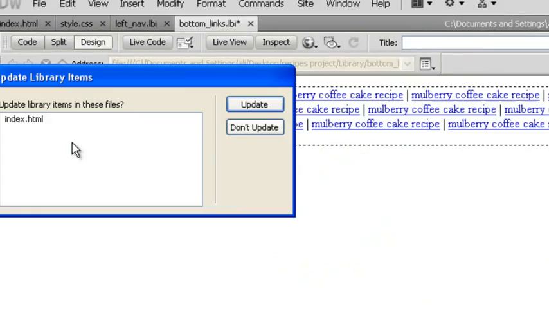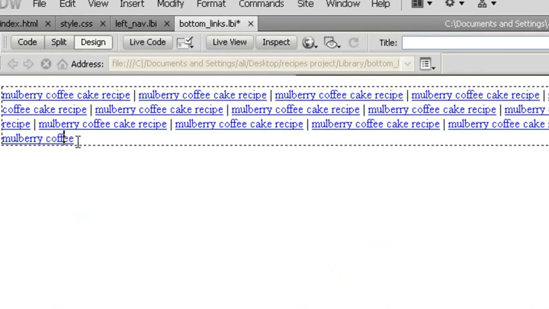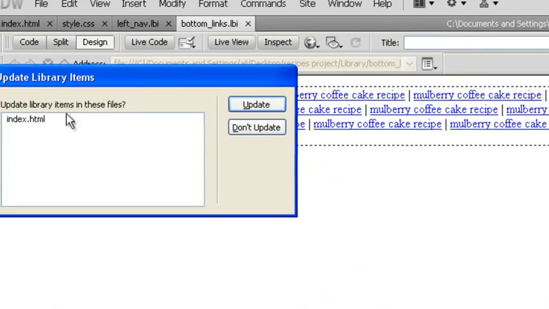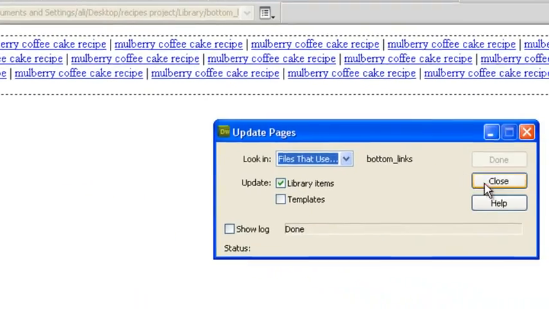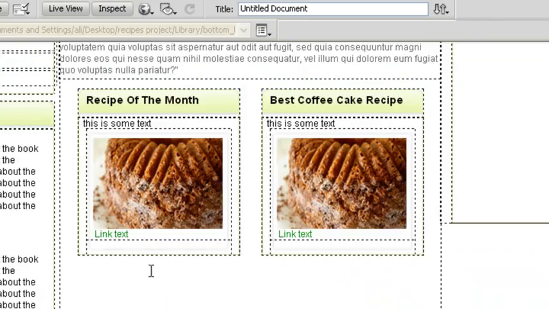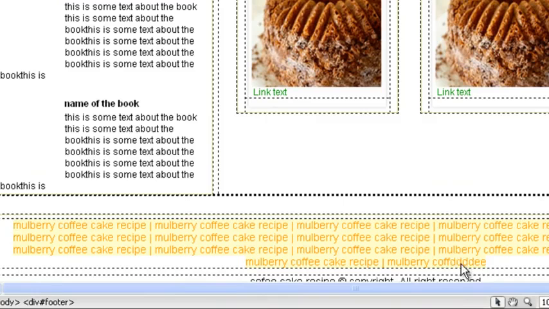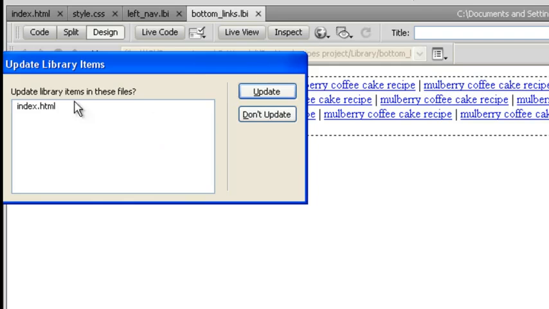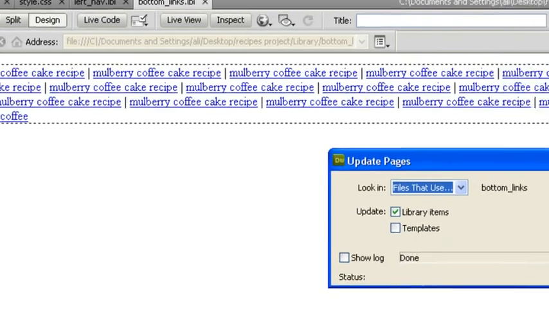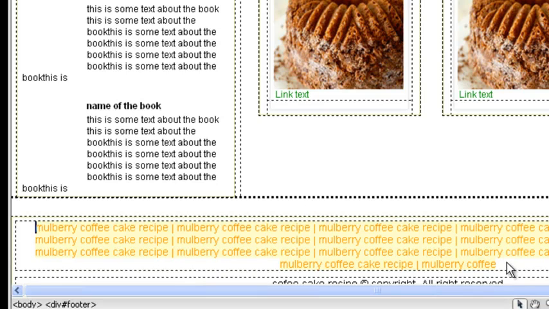There it is. Now any time I go to modify this and hit save, it will ask me which file I want to update. I just want to update that file. I'm going to hit close, come back to my index file, and you'll notice that it's actually been changed. And again, I want to bring this back to how it was. Control or Command S. I want to update the index file. I hit close because it's done, and there it is, it's brought it all the way back. So you can see how powerful this is.